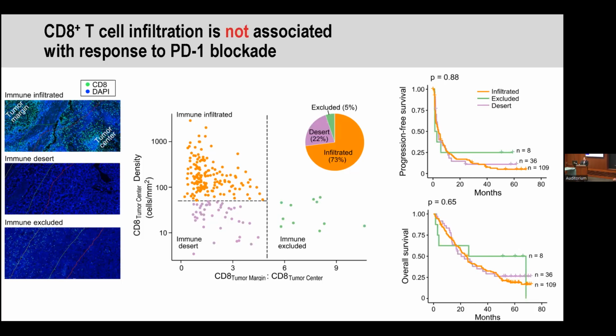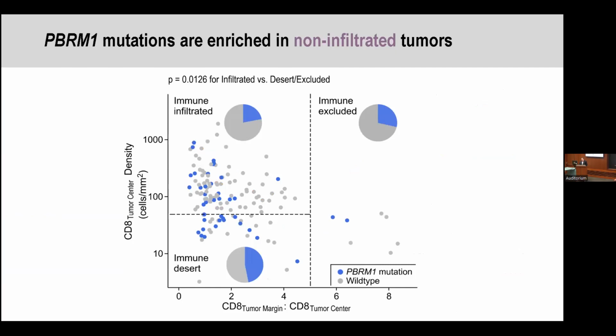Looking at the immune phenotype alone really doesn't tell us which tumors are responsive to therapy. Is there perhaps some interaction or interplay between them? And so the first thing we did was really just look at, among the infiltrated or non-infiltrated tumors, are there different mutational landscapes? Are there different driver mutations that might be present in one or the other? And the answer was yes.